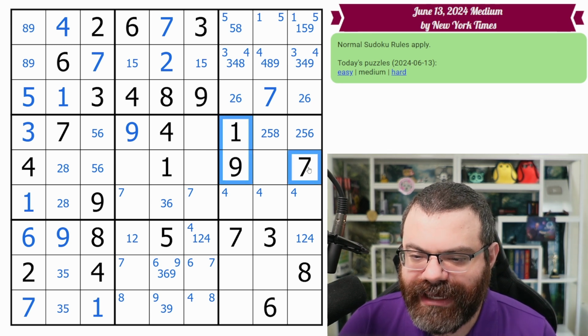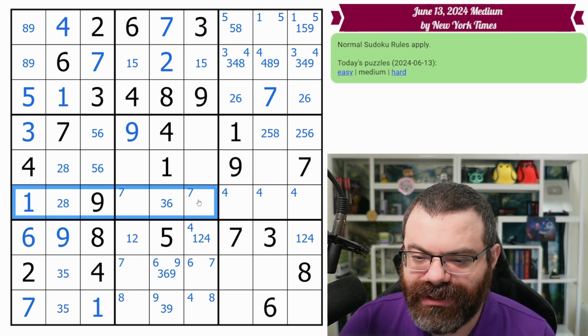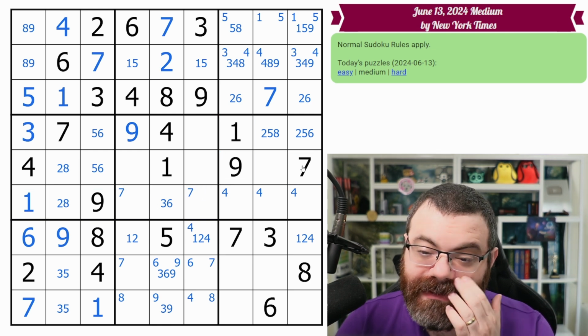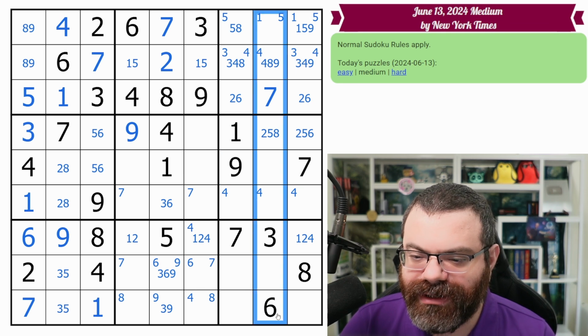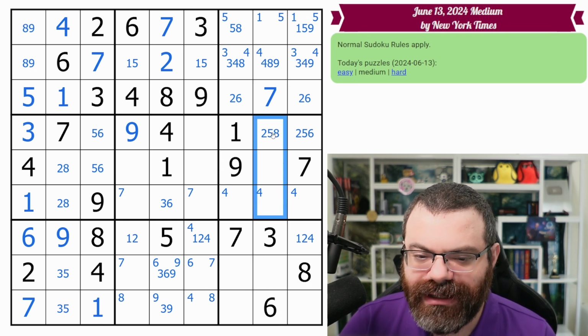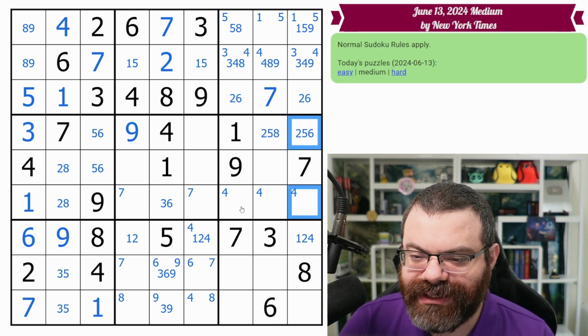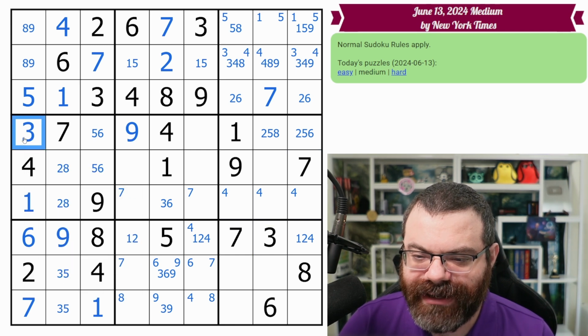So this 1, 9, and 7, we're interested in anything in this row. Unfortunately, the 7, 1, and 9 are the only things useful there, or only things there that could be useful, but they aren't because they're already in the box. We're going to look vertically here. We have the 3 and the 6. So one thing to take note of is that 3 and 6 are here. Now the 3 actually is helpful.